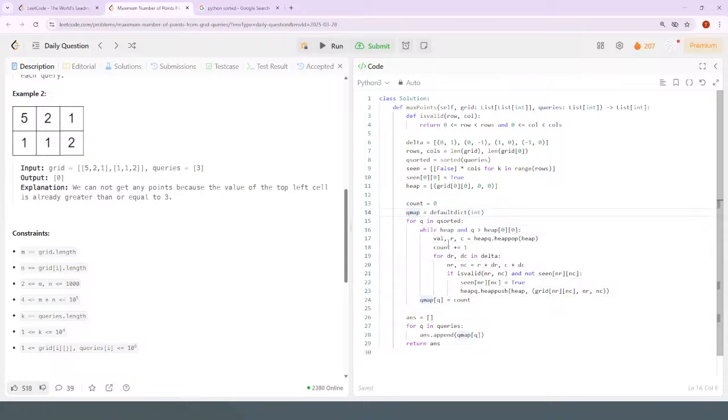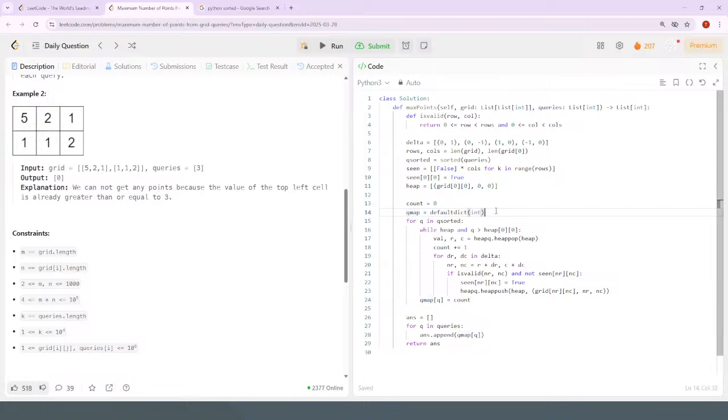So I guess I don't know if you actually need to sort. Queue and sorted. So okay, let's see if you don't.